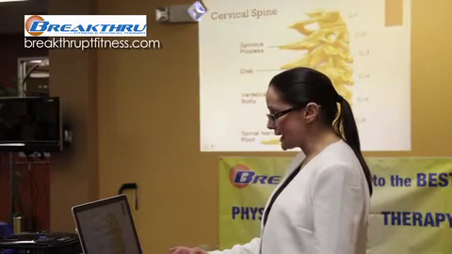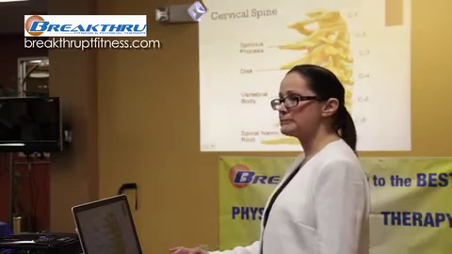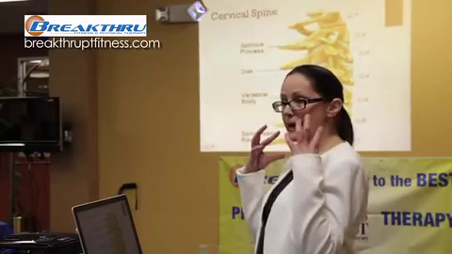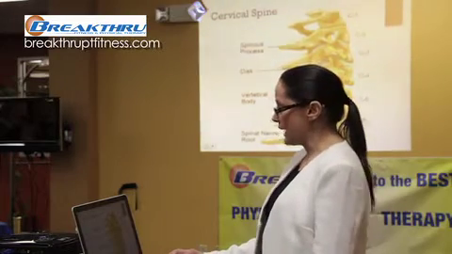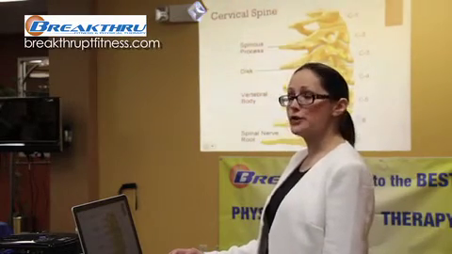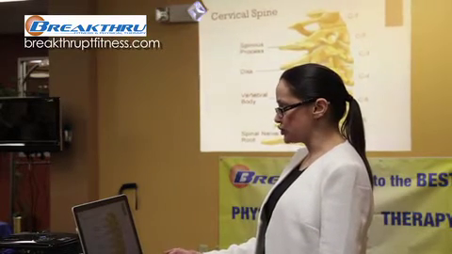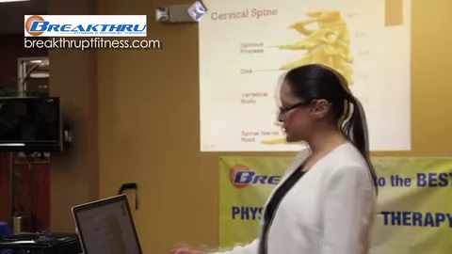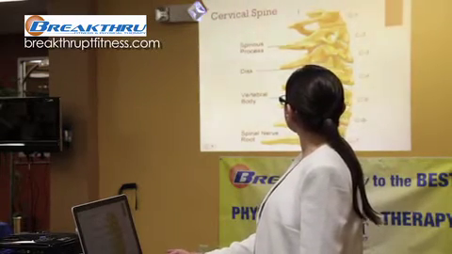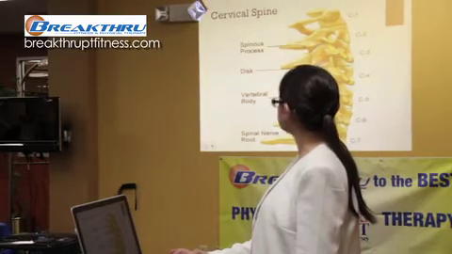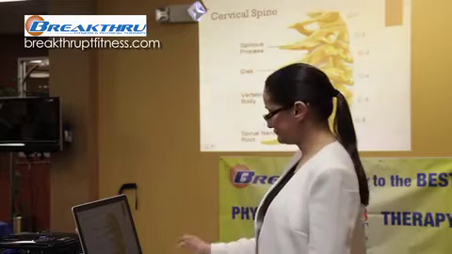Again, this is where the spinal cord travels, right in here. Now you can't see it, it's behind the bone, but that's where the spinal cord travels. And off of the spinal cord comes the nerves, and the nerves have to come out of the neck somehow, and they come out of these holes called the neuroforamen. Behind that are these little joints in the neck called facet joints. This right here is a facet joint, and you have that at every level. In the back of that, again, are the spinous processes, and those are what you feel when you feel the bones in the back of your neck.